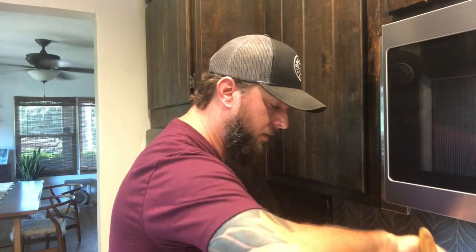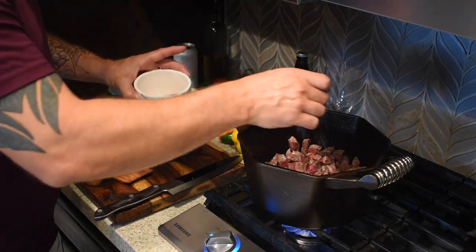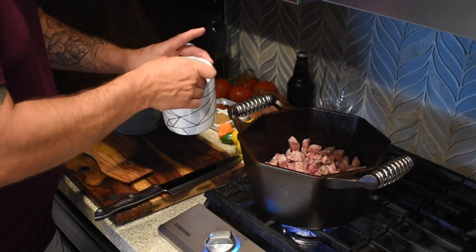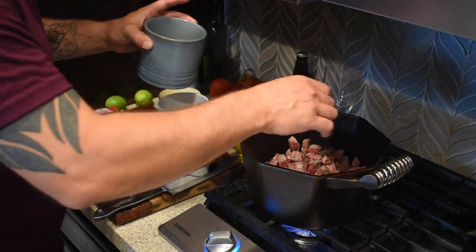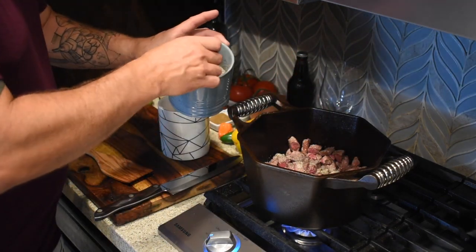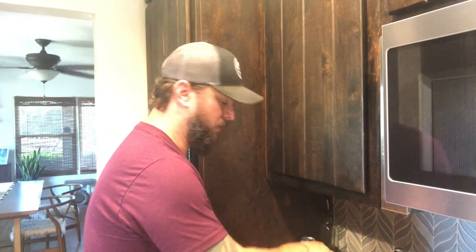We're getting nice browning already, and also at this point we're gonna add a little bit of salt and pepper. So we'll add about 2 tablespoons of salt, about the same of pepper. You can use freshly ground, it's probably a little bit better, but I didn't want to take the time and grind that much black pepper.